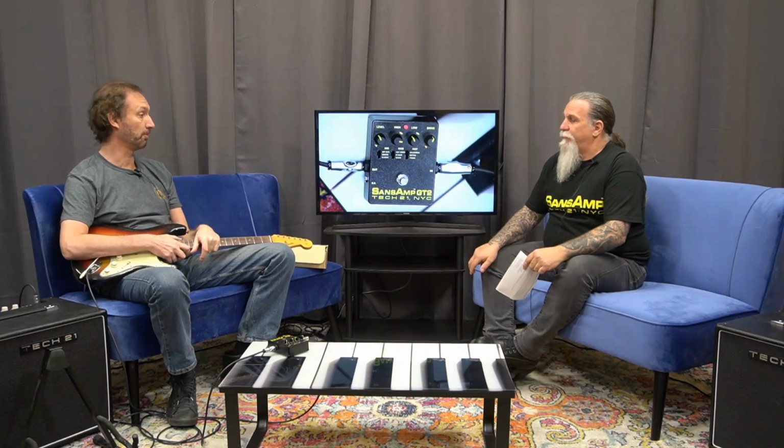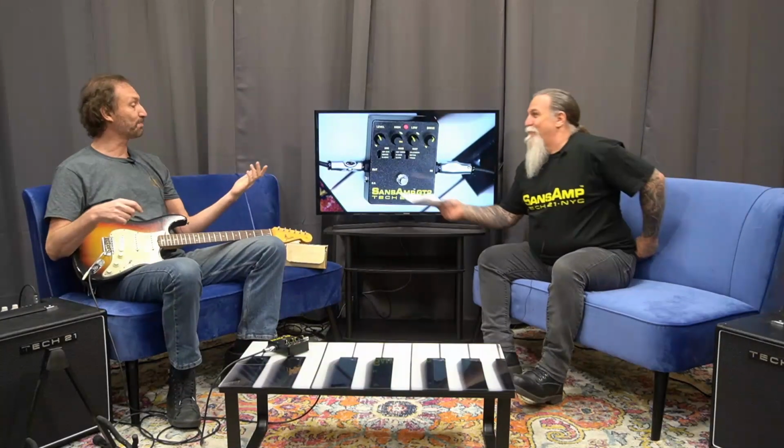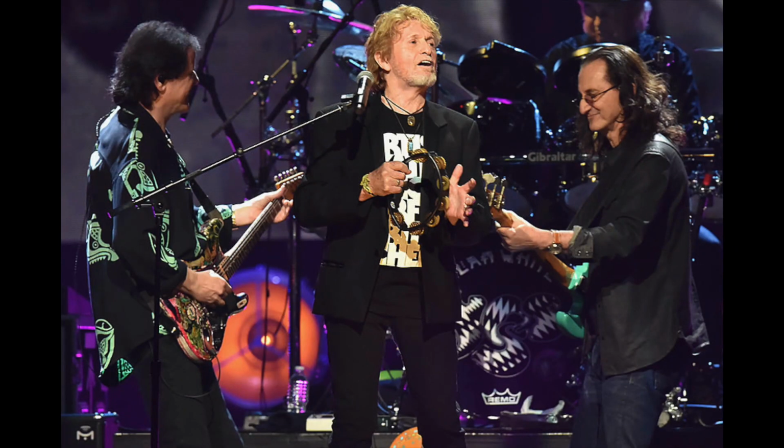Another way of coming up with new ideas is the way we worked with Geddy. He was using the RBI and then the RPM, and then his tech called and said they were thinking that he has this whole rack with a bunch of other things in there, and maybe we could make one product that has all that in it to simplify. Because he was doing the introduction to the Rock and Roll Hall of Fame for Yes, in a roundabout way. Geddy was playing bass with Yes. Unfortunately, we lost Chris Squire. And that was a perfect example.